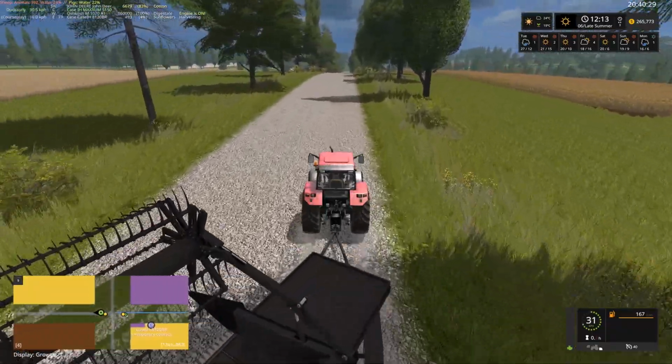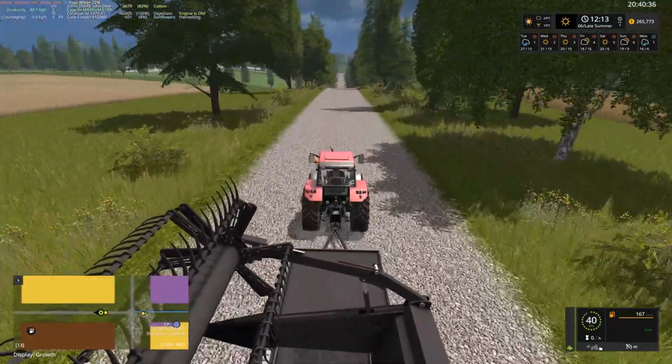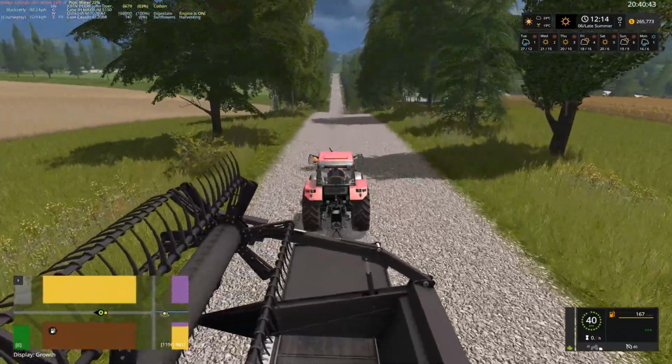Big header and trailer, this one. Not so good for the smaller maps and the ones with tight entrances into fields, but with this map, the wonderful map by Stevie, there's no fences around the field, which makes it nice and easy to get around.